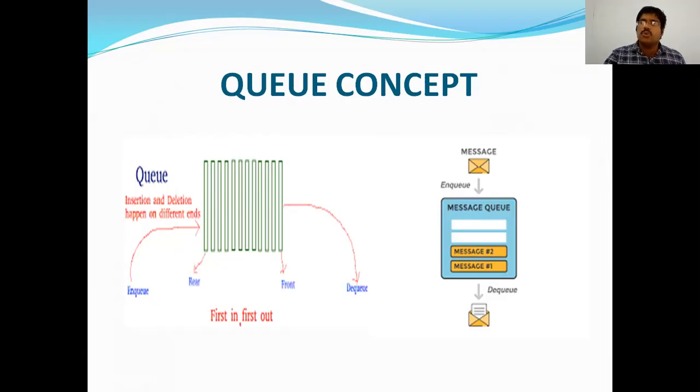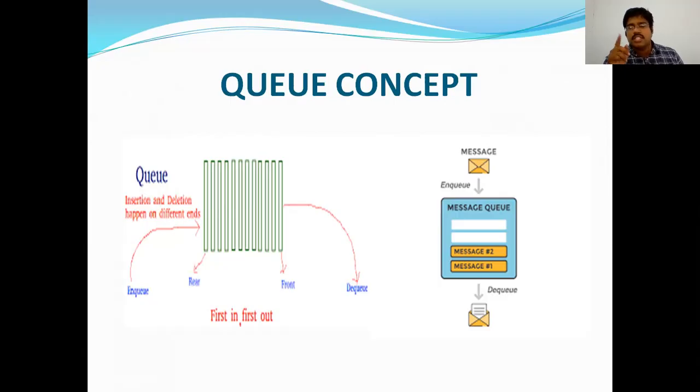A queue follows the order called FIFO. FIFO means first in, first out. The element which comes first is the first to go. The element which enters last will be taken out or accessed last. A queue has openings on both ends. One end is for inserting or adding new elements. The other end is for deleting or removing elements.